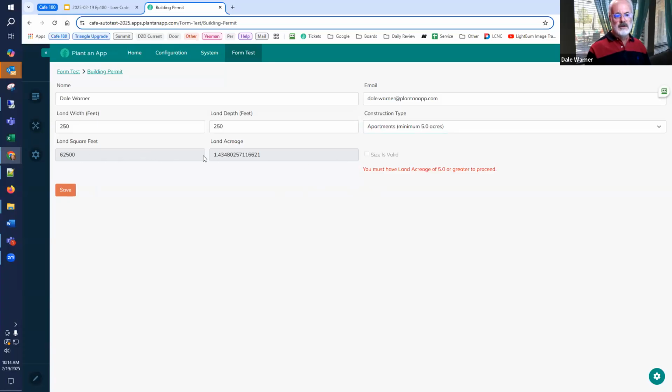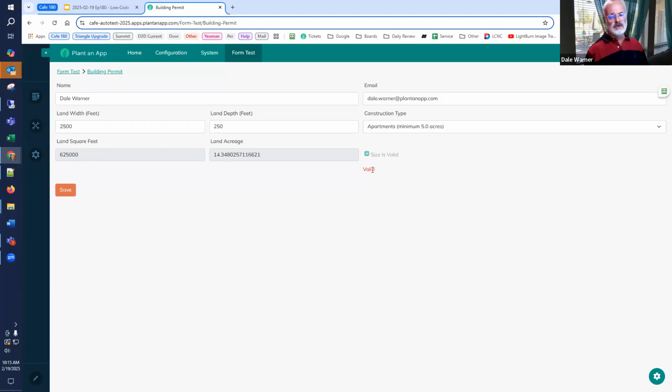It's still computing the same square feet and acreage, but the size is not valid, and we have a different acreage message, 5 acres in the amount. If we continue to increase the size, now we have a 14-acre parcel and we get valid. So that's the basic functionality.